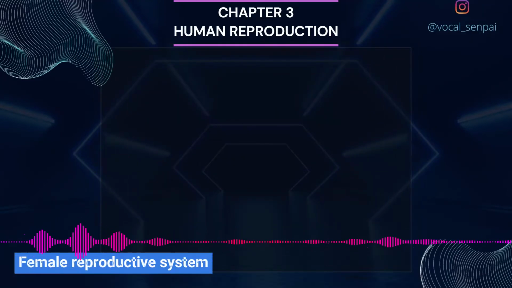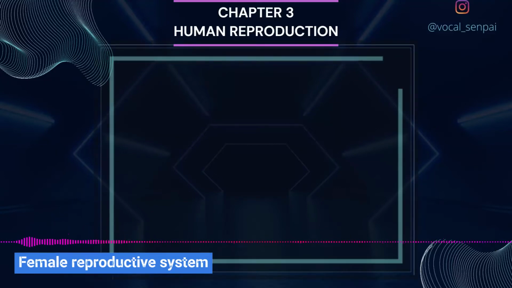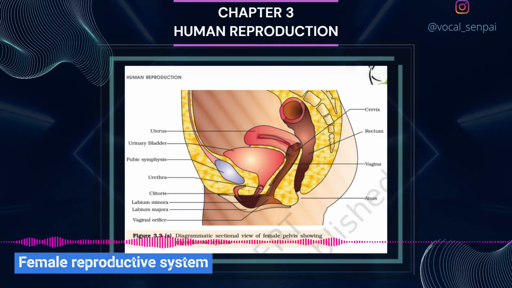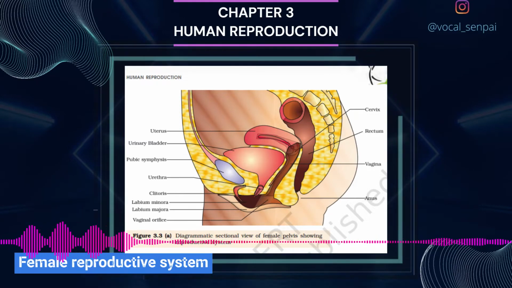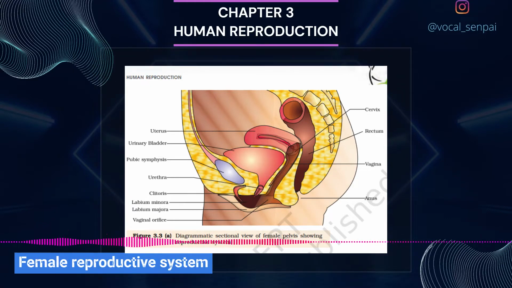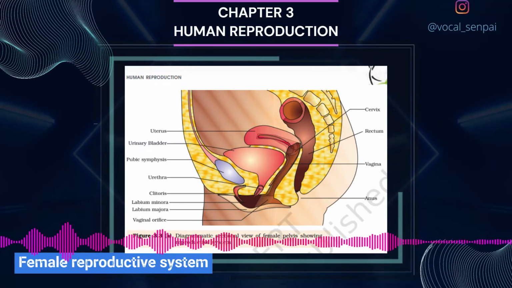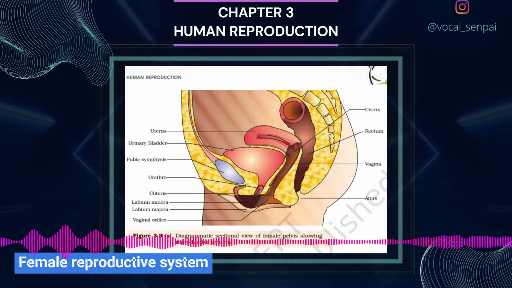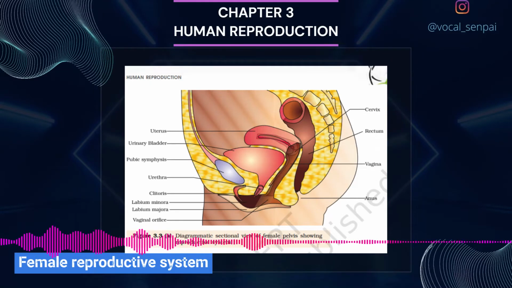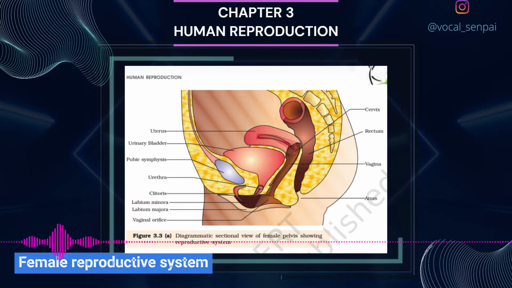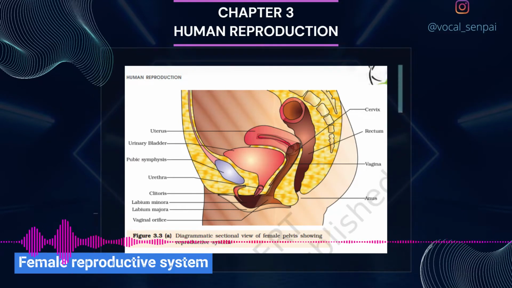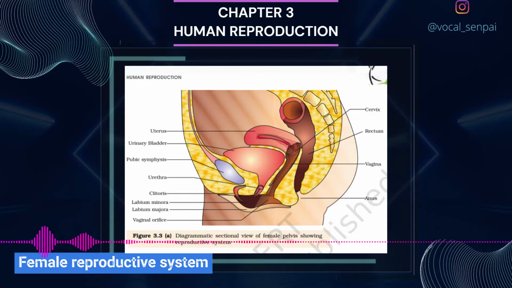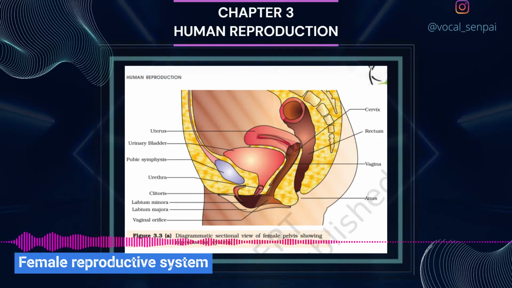The female reproductive system. The female reproductive system consists of a pair of ovaries along with a pair of oviducts, uterus, cervix, vagina and the external genitalia located in pelvic region, figure 3.3a. These parts of the system along with a pair of the mammary glands are integrated structurally and functionally to support the processes of ovulation, fertilization, pregnancy, birth and child care. Ovaries are the primary female sex organs that produce the female gamete, ovum and several steroid hormones, ovarian hormones.